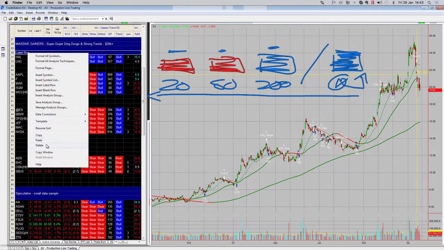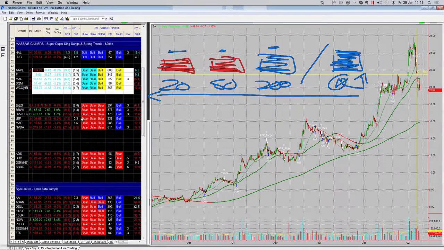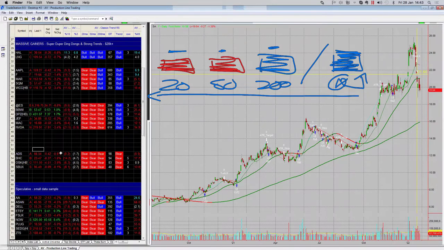What I was going to do was attempt to label them just so it was obvious what we're doing. Anyway, just for speed, I won't do it. I'm just going to say these are bullish phase three, these are bullish resting phase two, these are ignore, these are bearish phase three. If I wanted to, I could add a header or label row and label them off. So what is next? I've got five stocks.